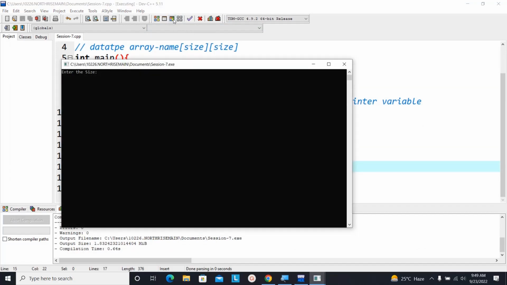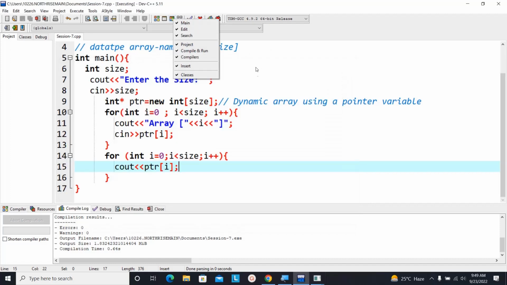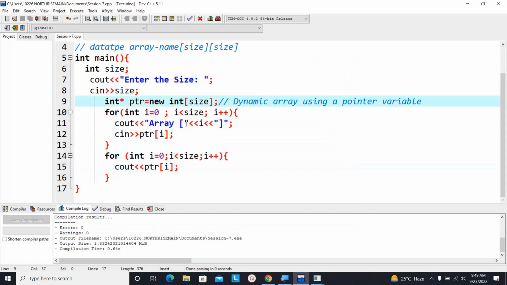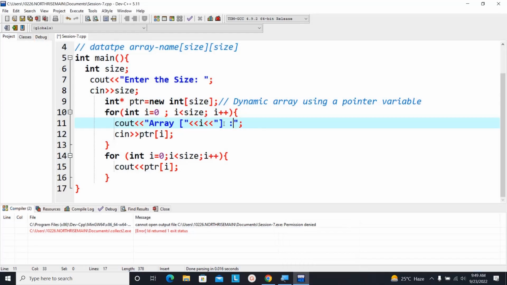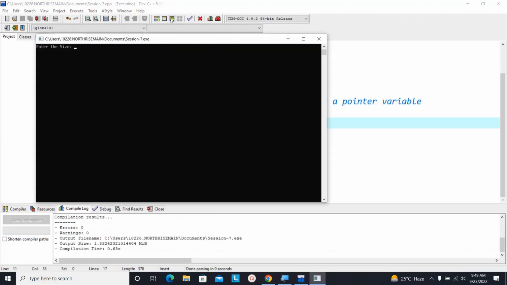Let me save and try to run. Enter the size. I'm going to enter 4. So it may expect for the array 0. Let me just put a semicolon here. This thing is still open, so let me close. I'm going to put the full colon here. Let me save and run. Enter the size. I'm going to enter the size as 4.